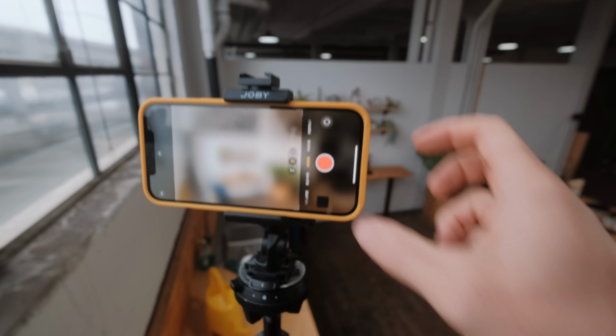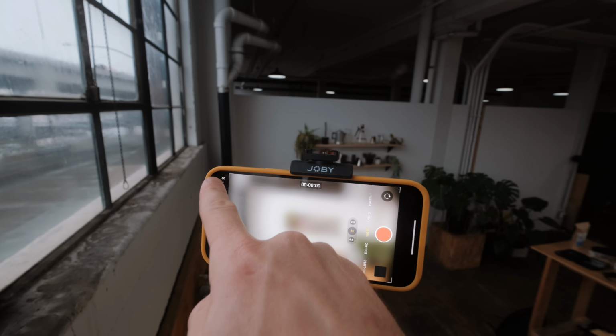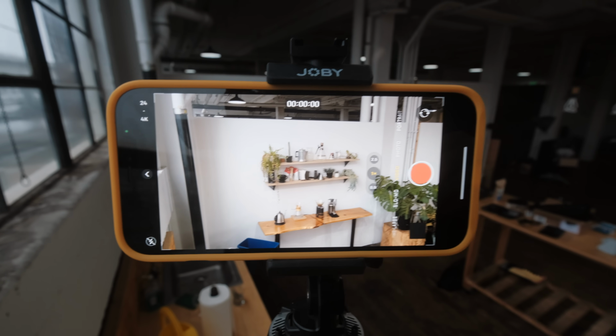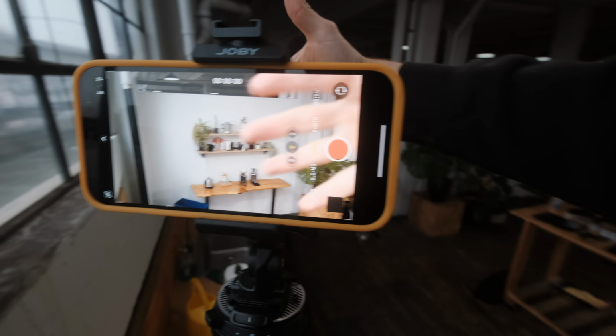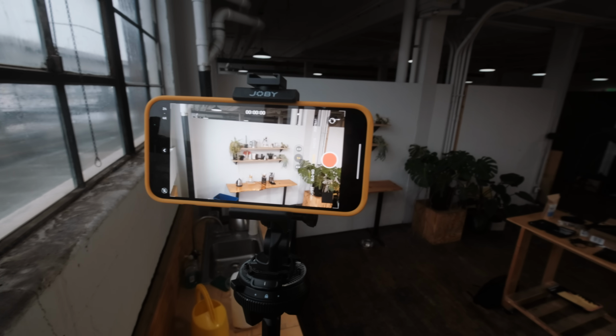Okay, so our shot here is, here's the native, actually let's click it into video. We're gonna be shooting 4K, all native app, until we go to the Moment Pro Cam for the anamorphic, but here is our standard shot with no lens on, just the wide lens on the iPhone 12 Pro Max.